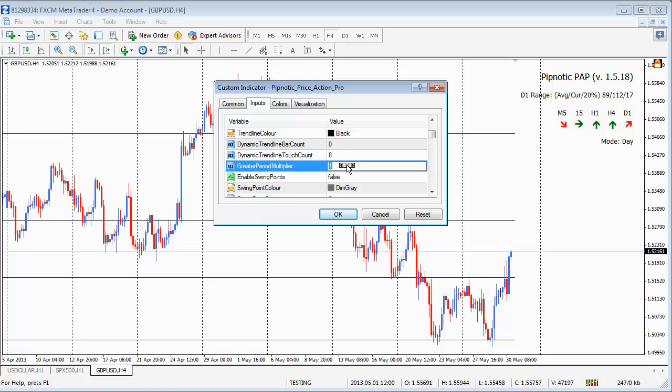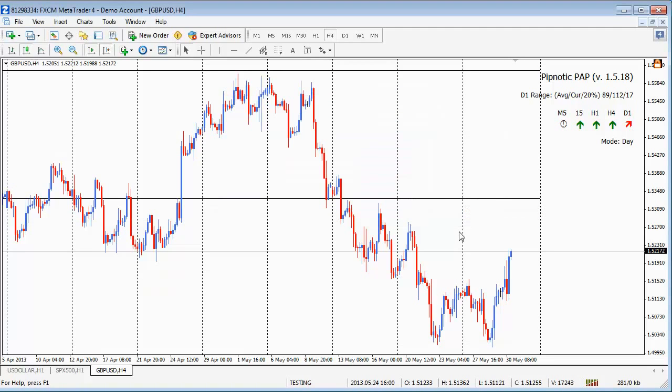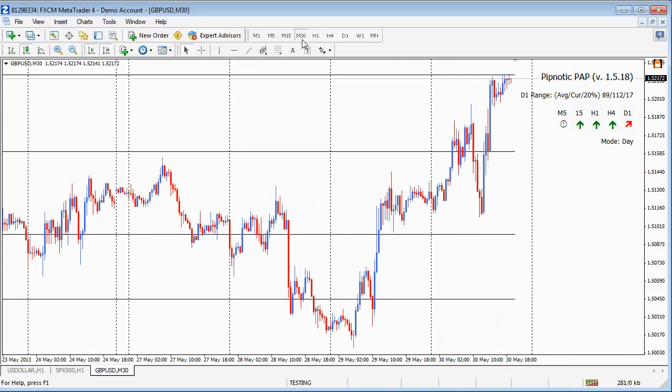So if you like, you can set this to 2, like this. There we are. And the indicator will look at the time frame 2 greater than the current, and it'll calculate the levels on this. So if you do this, then ultimately levels become more significant, and as you can see, fewer levels become visible on the chart.